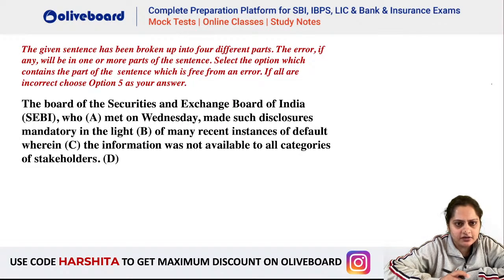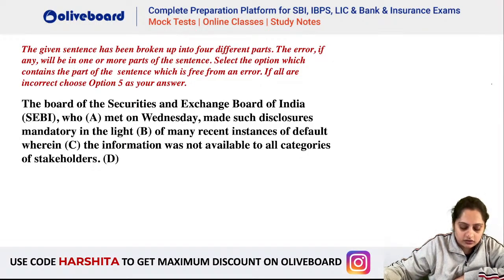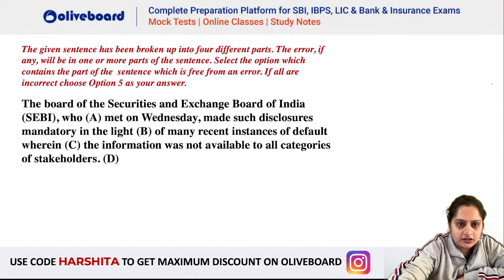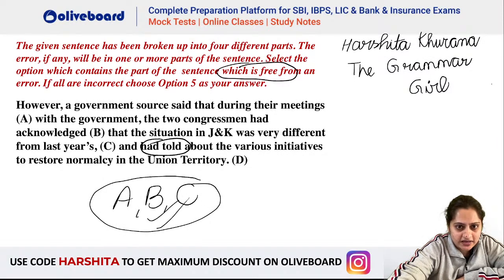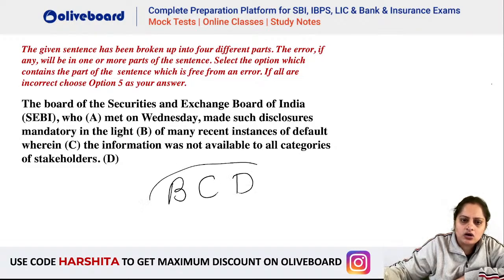Error free part again. Very easy. Very doable. Yes, yes, yes. How do you decide this? Okay. Now, yeah, the two congressmen. Okay, Aditya, in the previous one, if I go back, men is given. The two congressmen, not MAN. MEN was given. So that is right. Guys, B, C, D are all correct parts.